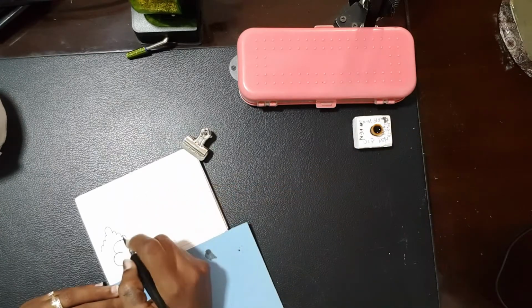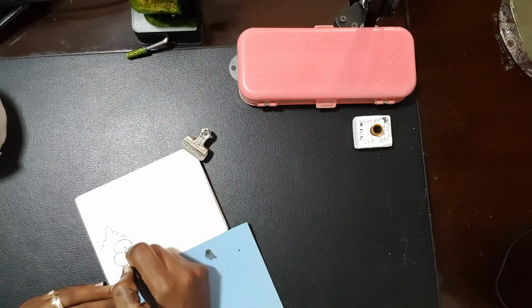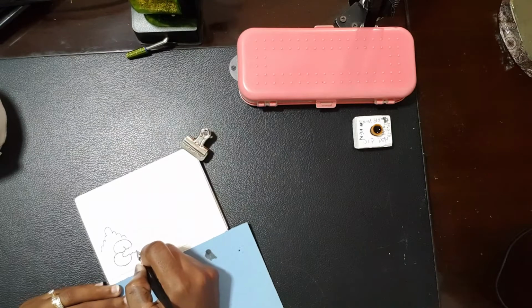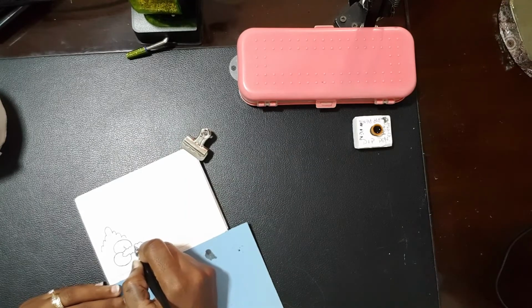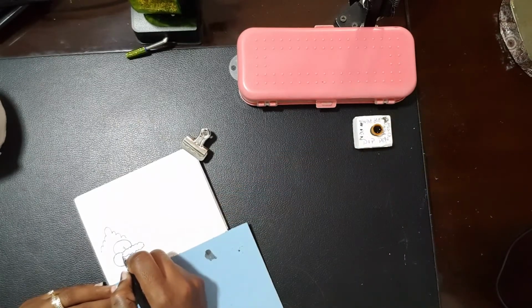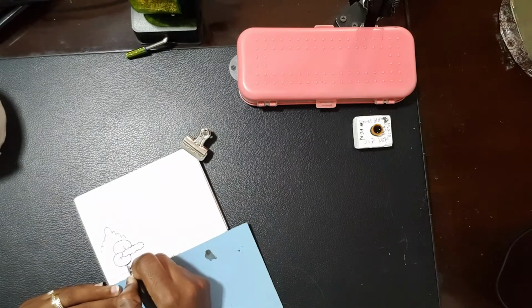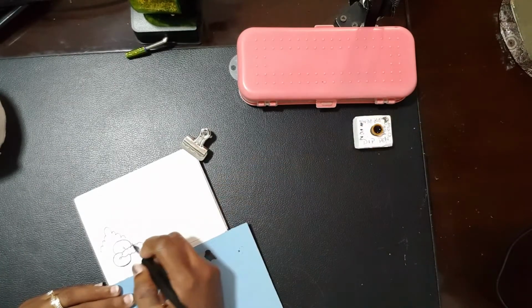For the most part, the sketchbook that I did, Get to Know Your OC, I would say 90% of it was done with a dip pen. So I do use the dip pen a lot, and I just love it. And for me, it's so economical, because I don't have to throw away pens, it's just the ink that I really need to get. It's not like when you use a disposable liner pen, when that's finished, you gotta throw away the pen. And I know there's some pens out there that are refillable, like fountain pens. I mean, some people use some refillable fountain pens, and that's really cool too.